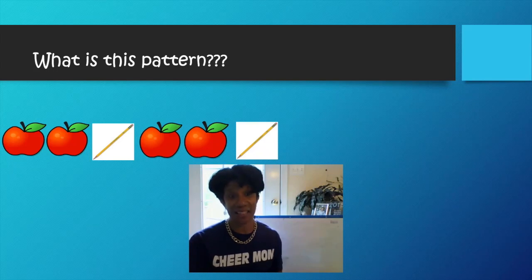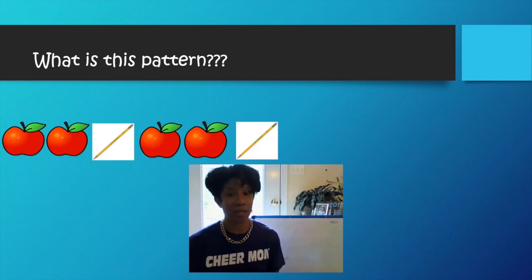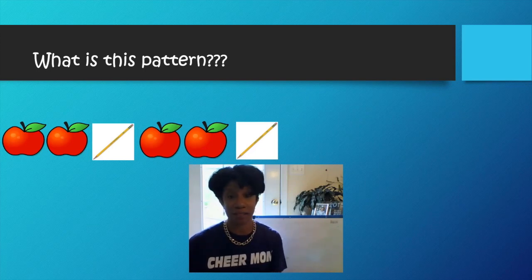Okay, let's look at this pattern. Now this pattern has apples and pencils in it. So let's look at this pattern. We have, again, two items in our pattern. So it's going to be A's and B's that we're looking at when we get ready to transfer our patterns into something different. So just remember that information. So now we have apple, apple, pencil, apple, apple, pencil. What do you think would be next in our pattern?